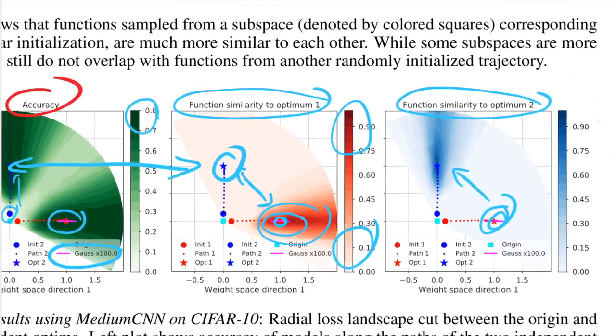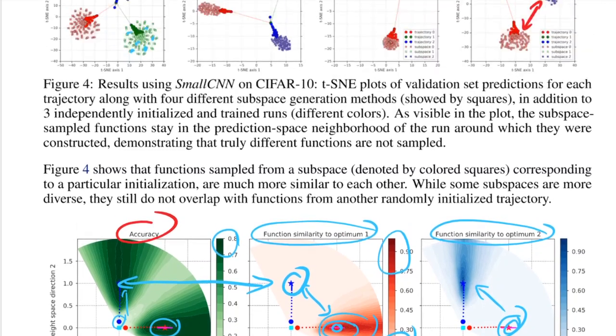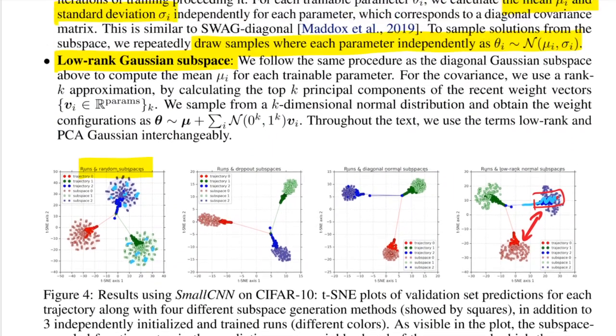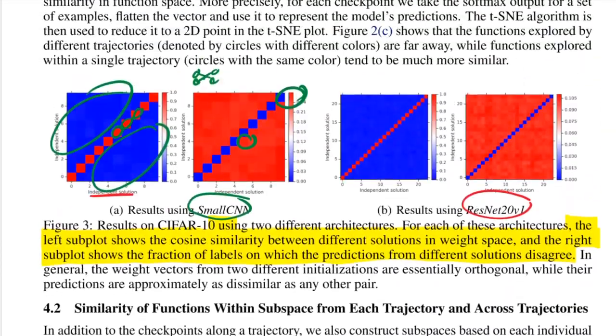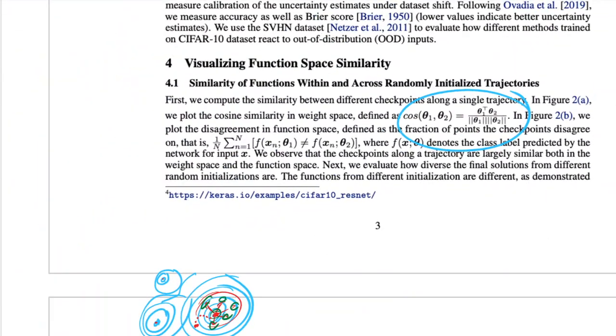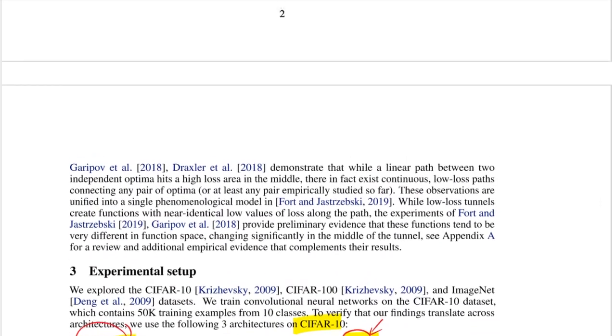And therefore, if you build an ensemble out of that, it will generalize better because it kind of can draw information from all of those different modes, rather than if you do some sort of Bayesian network, which will, because you have to approximate usually with Gaussians, will end up only covering one of these modes. That is sort of a good summary of what this paper says.